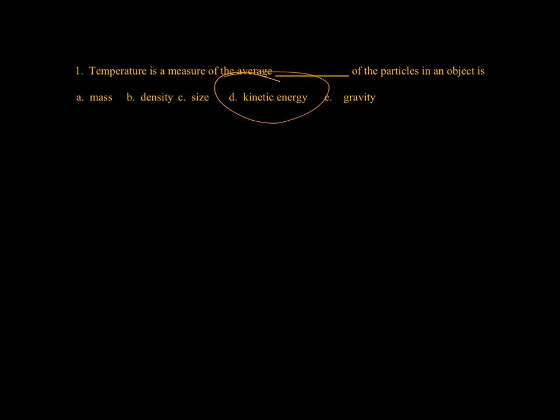We look at temperature as being the faster the particles are moving, the hotter it is, or the hotter it is, the faster the particles are moving. It works both ways. So something that's very cold, the particles aren't moving very much. That's when you end up with a solid. When the particles are moving really fast, you end up with a liquid or a gas, and the temperature is higher. So that's how that works. That's the kinetic theory of matter.